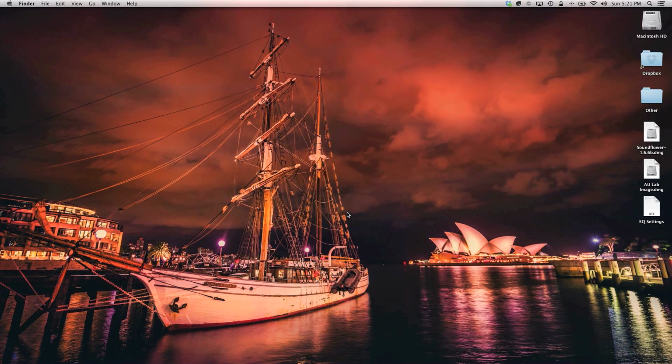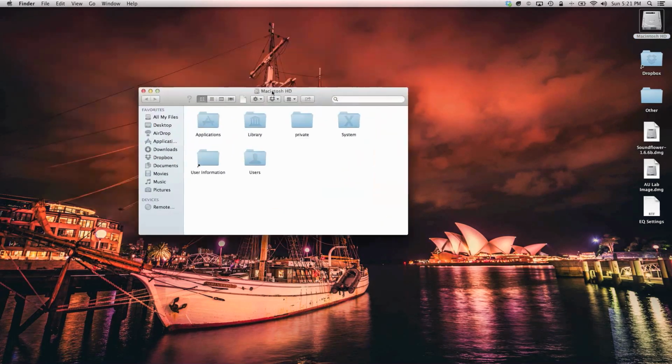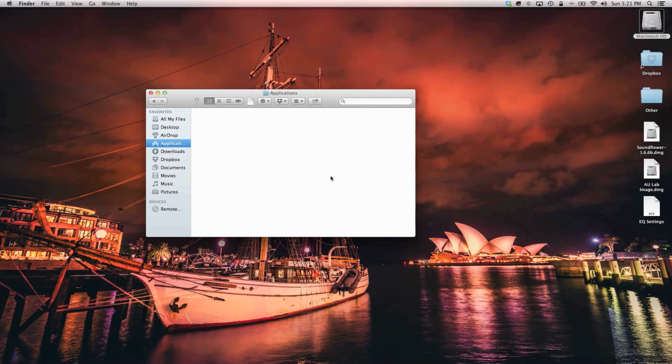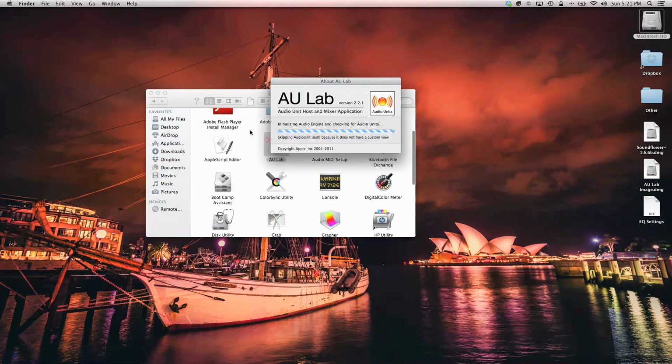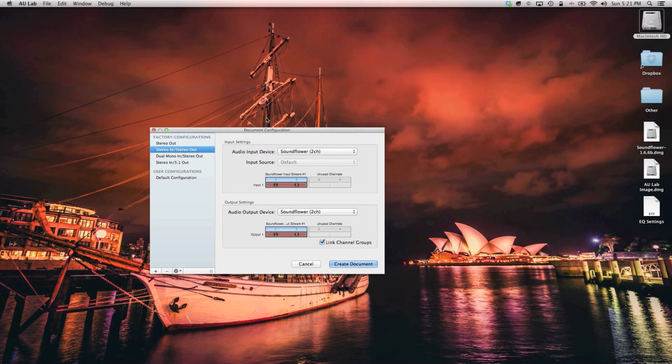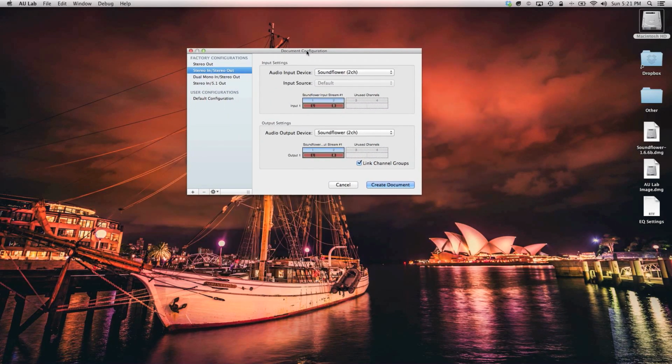So now that we have our Soundflower channel set up, we're actually going to go to AULab. And if you recall, we dragged that to the Utilities folder, which is located in Applications. So Applications, Utilities, and here it is. As you can see, AULab is now running. And I'm going to go to File, New. And then just for a little bit of setup here, we have Soundflower as the input device. And we're going to go ahead and change our output device to built-in output.